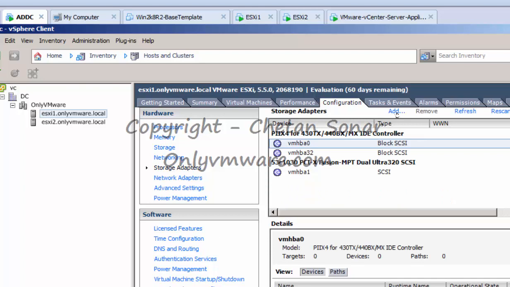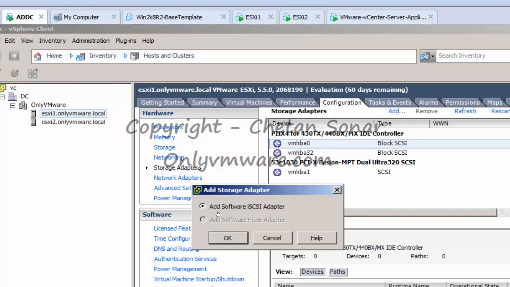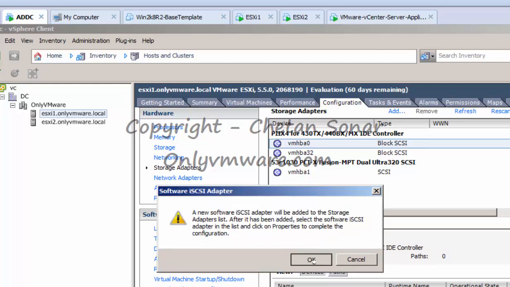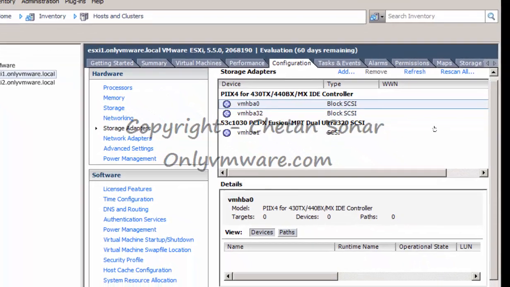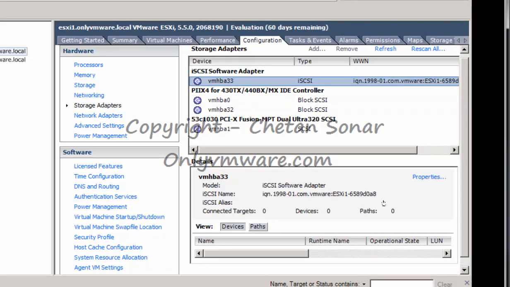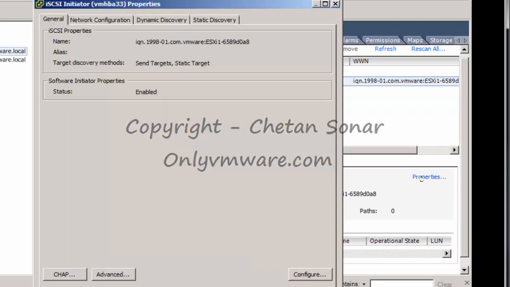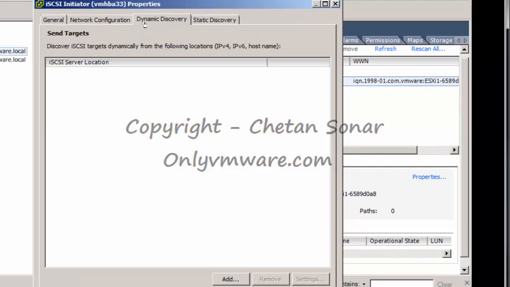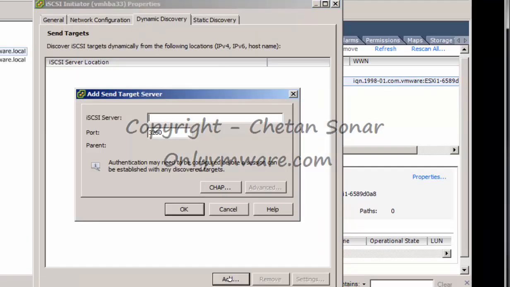Now here we need to add the software iSCSI adapter. Okay. Yes. A new software iSCSI adapter will be added. So just go to the properties and here you need to add the dynamic discovery, the IP address of the host machine where the Starwind iSCSI software is installed.